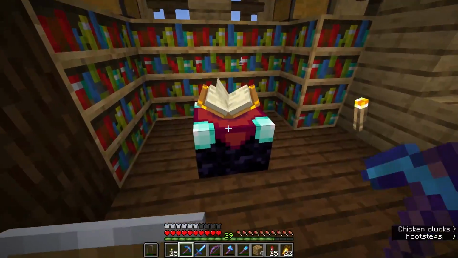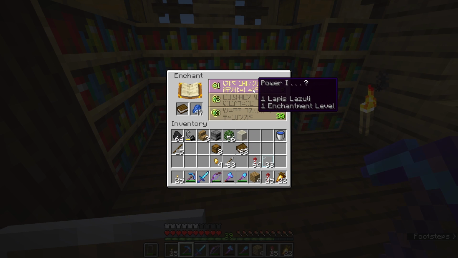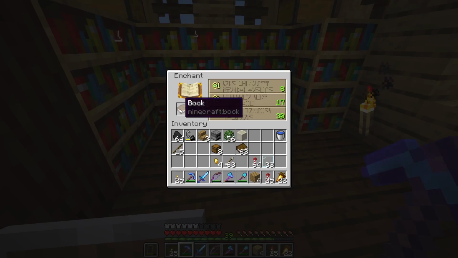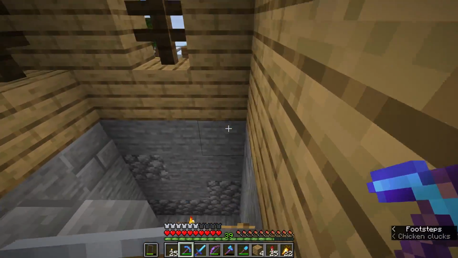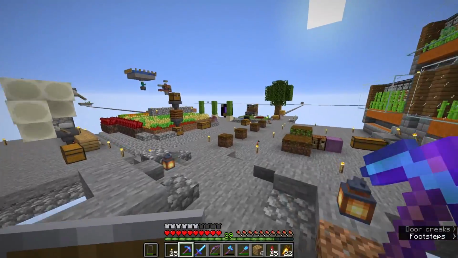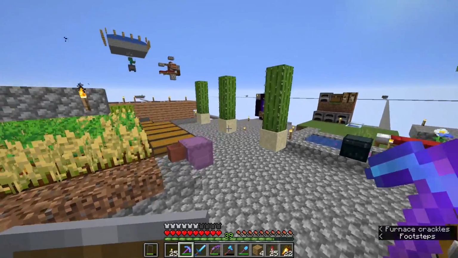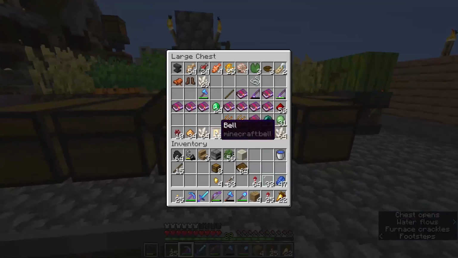While that's merrily smelting away, let's come back up here and see if we can get Depth Strider on a book or maybe even a set of diamond boots if we need to. I think it might be better trying the boots first, otherwise we're going to find ourselves getting a lot of enchantments that I don't really want. And we could disenchant the books, but I lose levels every time doing that. So let's see if we can grab a set of diamond boots from one of my armorers.